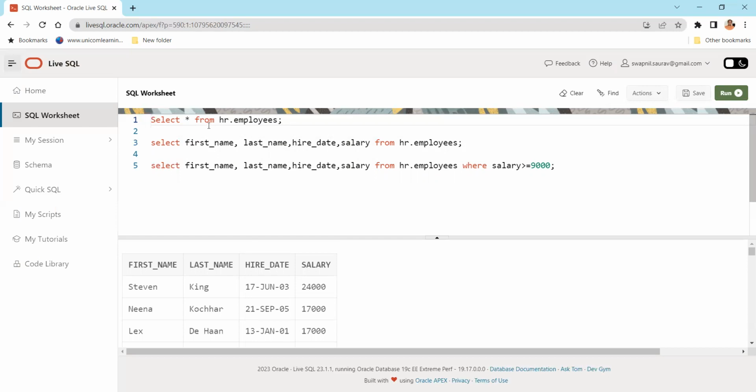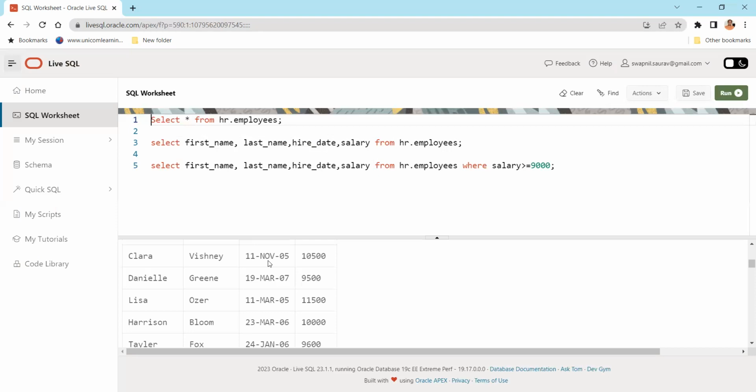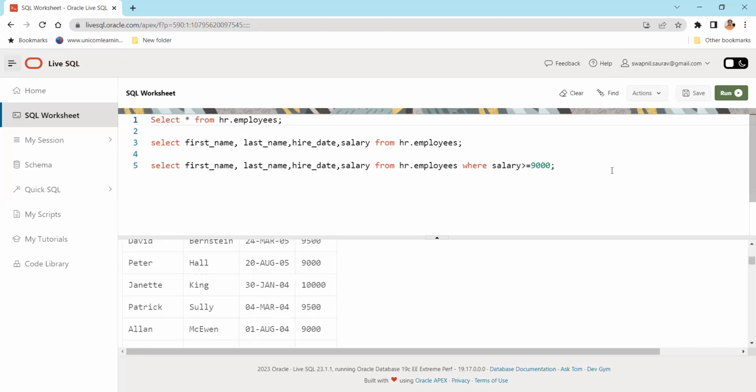Let's look at a few more options that we have here. Now, we have something called distinct. Let's say I select last name from HR.employees.